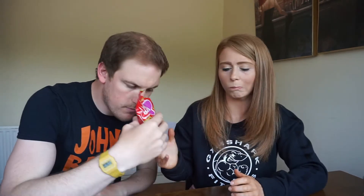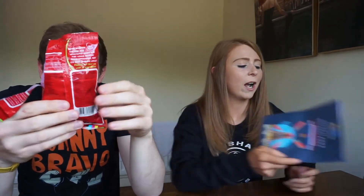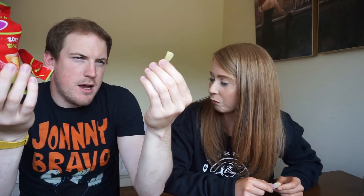Next up we have these little guys. To me they just look like sour wine gums — I love the sour challenge. They're so good. If you didn't know, I love sweeties. So these are wine gums with two colours and flavours in each piece — half is sweet and the other half is sour. So it's sweet and sour. I rate those. I'm like a ten. I'm a big fan of sour stuff so I'd say seven.